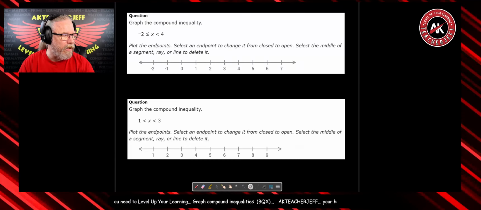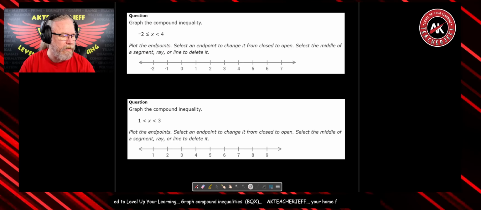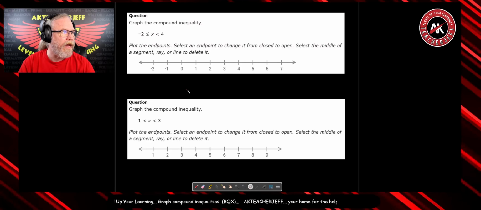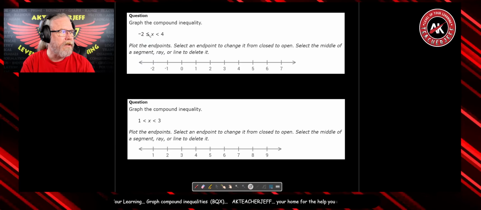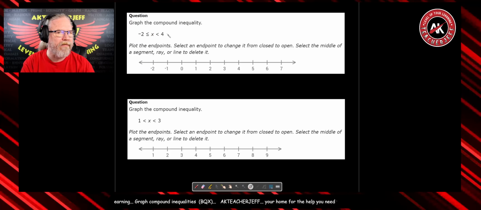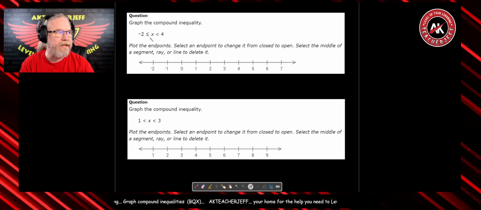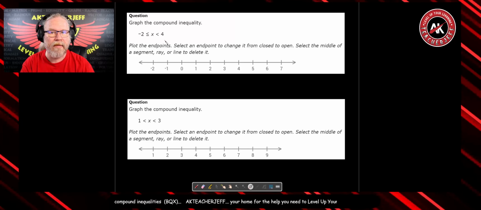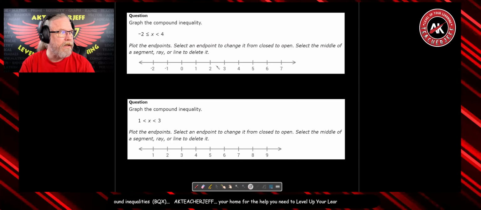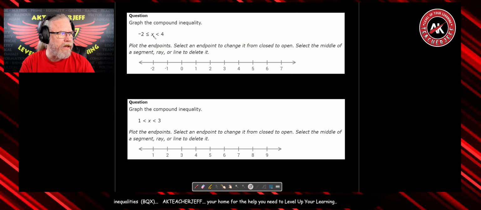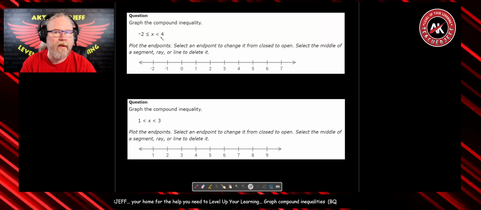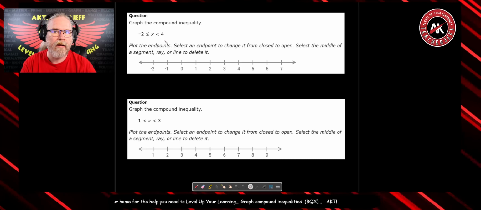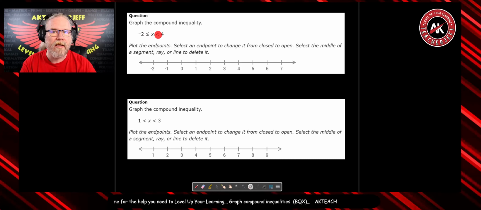So let's go ahead and take a look at some examples here and see how we can do with them. On the first one, it says graph the compound inequality, and we have here -2 less than or equal to x less than 4. But I recognize this as an AND statement, A, N, D. So I know it's going to form one of those barbell looking line things. It's going to be a solid line with a couple endpoints. Now, the thing about it here is that we want to make sure that the lesser value is on the left, the greater value on the right. Check. Good to go. Both the arrows pointing to the left, indeed they are.